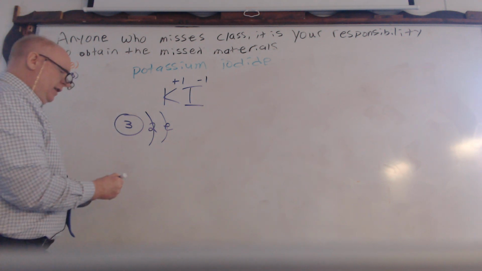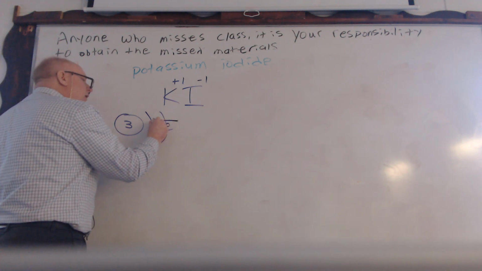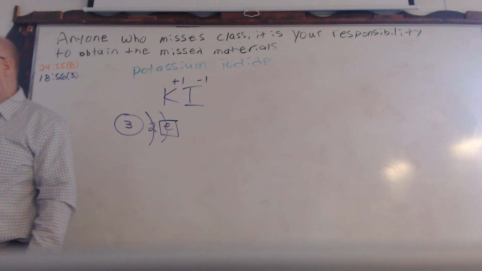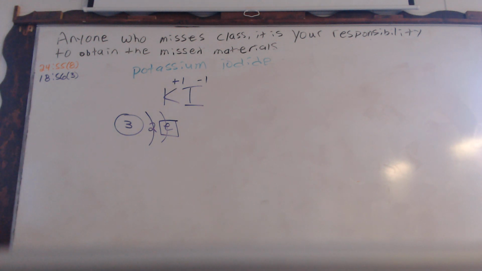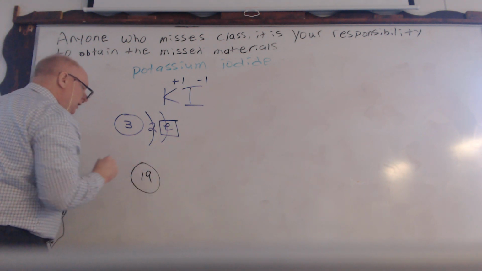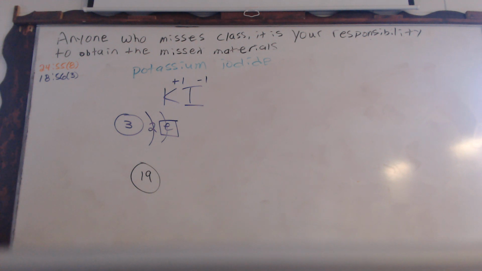Yeah. And one of the things I just usually make a habit, the last electron or electrons, whether it's an S or whether it's a 2, whether it's a 6, I just usually put a box around that. It's just always have, okay? So if we go to a little bit bigger now, what element are we talking about now? And how do you know that? Because element 19 is potassium.